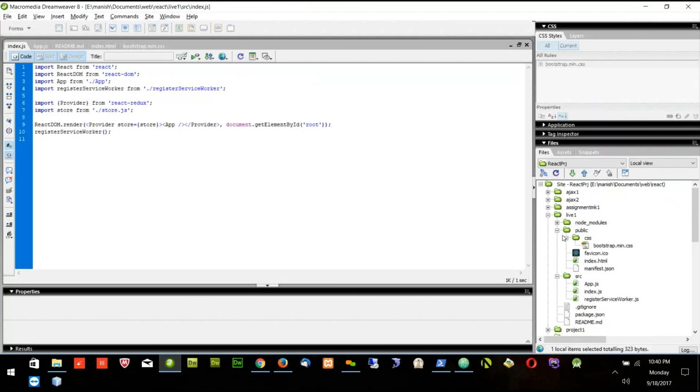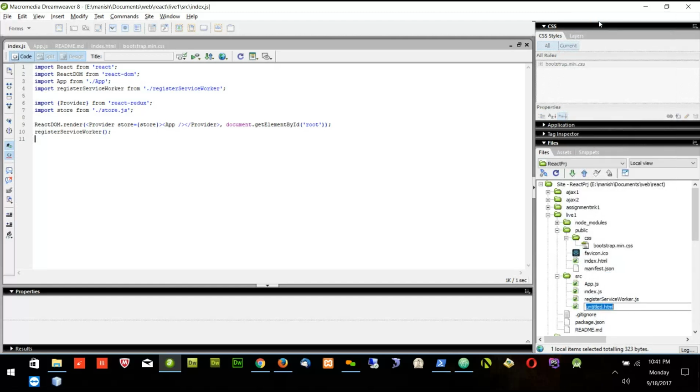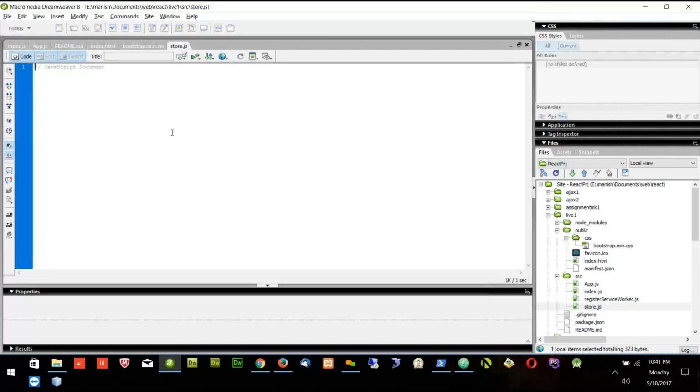I will right click and create a new file called store.js. In store.js, I will say import createStore, combineReducers, applyMiddleware from Redux.